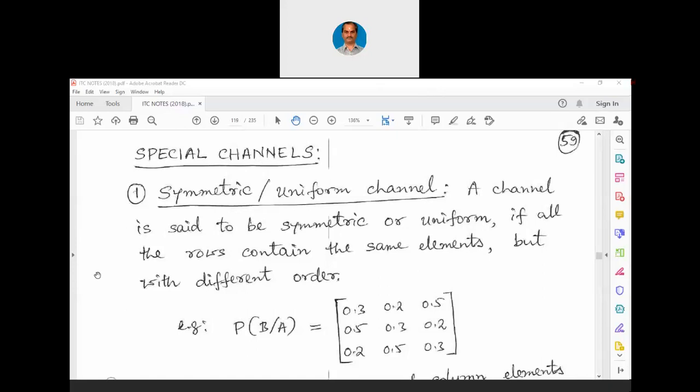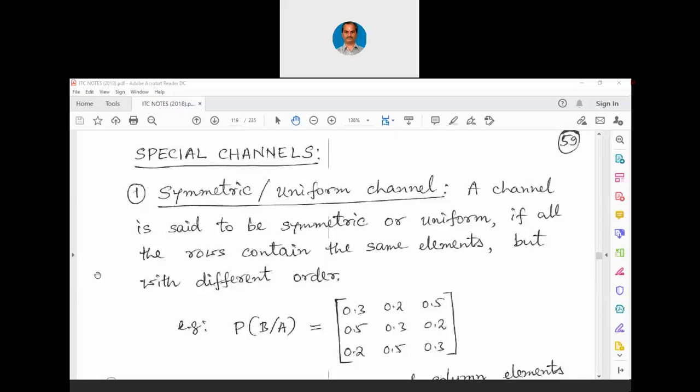where we assume that P00 equals P11. A binary channel is one which will transmit and receive only two symbols. Even the source symbols will be 2, destination symbols will be 2, and if the probability of obtaining Y1 when X1 is transmitted is equal to the probability of obtaining Y2 when X2 is transmitted, then that is called a symmetric channel. Meaning when a 0 is transmitted, the probability of receiving 0, P00, is the same as when 1 was transmitted and 1 was received, that is P11. So if P00 equals P11, then we call it a symmetric channel. As there were only 2 symbols, we called it a binary symmetric channel.